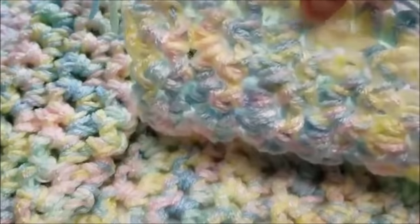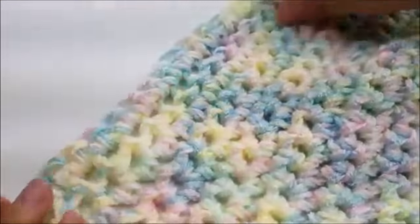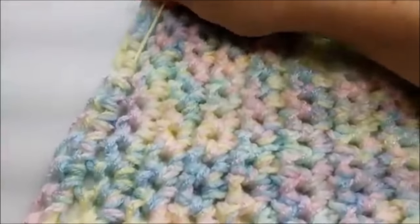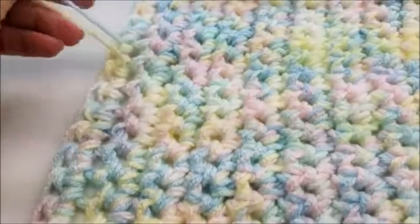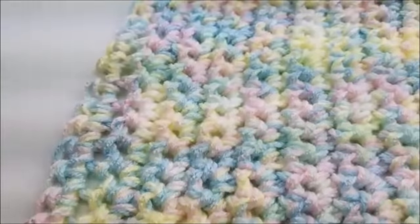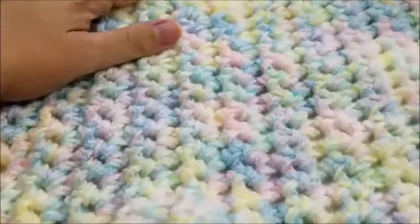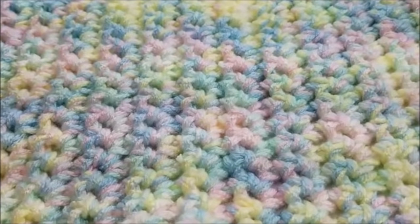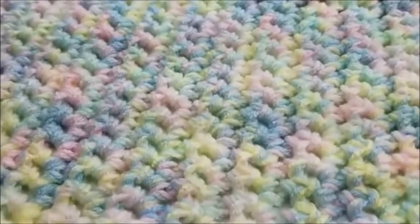Now, earlier, the other tails, I hid them as I was going. Remember, I was crocheting them in, so I just give them a nice tug there, make sure they're tight, and then I'm going to go ahead and clip them off, because I went pretty far down, so I know they're not going to come undone. And that's it. So I'm going to set my yarn to the side, and I'm going to see if I can get it folded up real good here.